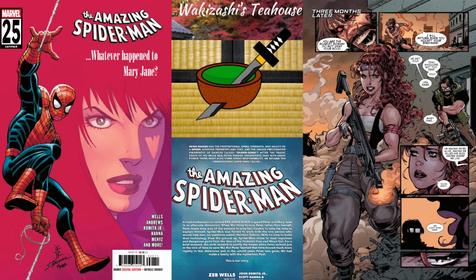So I'm sorry if I'm upsetting people by saying this, but I pretty much enjoyed the story. Not saying it's great, I'm just saying that it's definitely not a poor story. It's pretty well written, and I think a lot of that was helped by this really dynamic and exciting looking art style by Andrews.